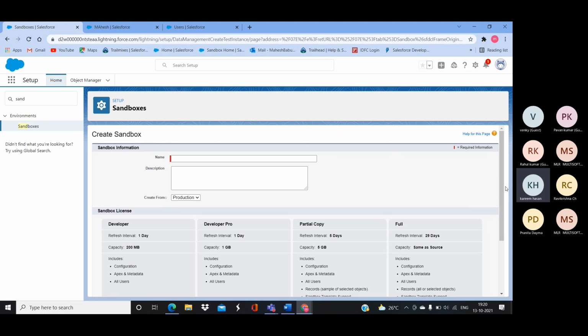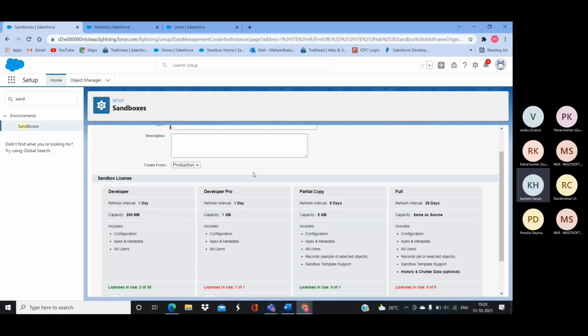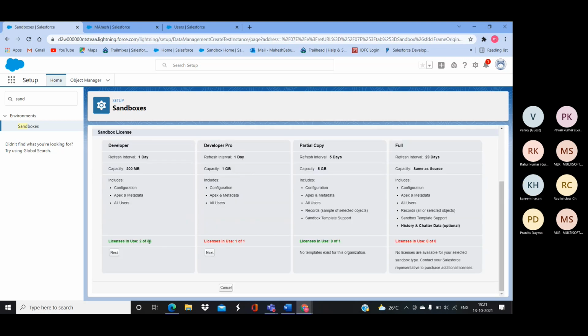Okay. And what is the copy that the testers use? Is it called a developer edition, or what is that called? Because it will be just like production, right? Everything is maintained in these two sandboxes only. Like, I create one sandbox for development, another sandbox for testing, and one more sandbox for the UAT, user-level testing. If you observe here, licenses: there are 30 licenses available in total, and within the 30, I'm utilizing two as of now. One is for developing, another one is for testing, and another one depends on the requirement, multi-level testing.